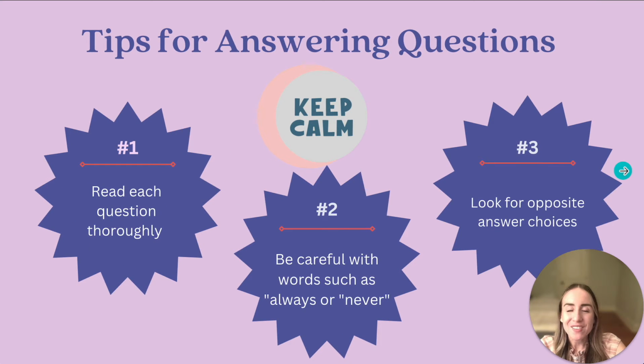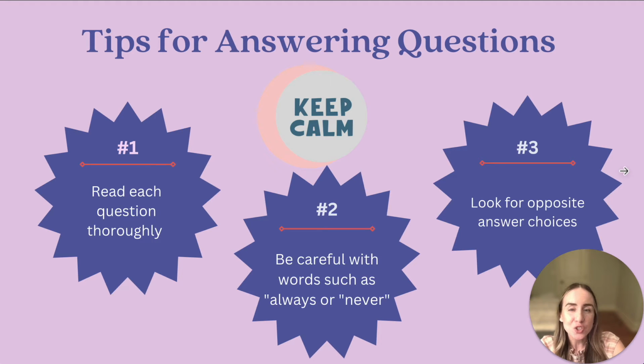So, before we dive into some content, I would like to give you all some tips for breaking down practice questions and selecting the correct answer. First, be sure to always read each question thoroughly. I know it is often tempting to read a question quickly and jump to an answer choice, but this can cause you to misread the question or even skip over those keywords or phrases. Another important tip to remember is that you can usually eliminate answer choices with absolute words such as always or never, because these words imply that there are no exceptions. So look for words such as sometimes or often instead, as there are rarely absolutes in healthcare.